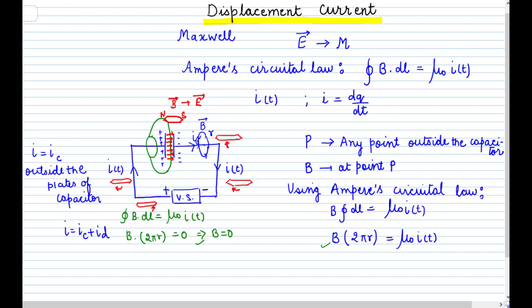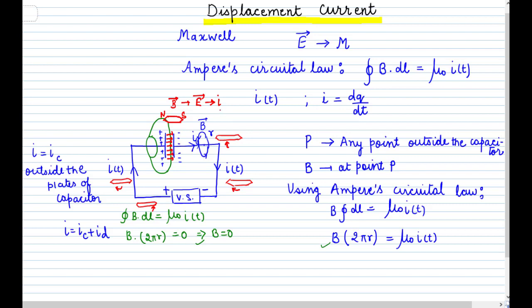If it is showing the deflection, there is some electric field, and an electric field shows that there is some movement of charges here, and there is a flow of current. There is no conduction wire here. If there is some electric field, that means there is a flow of some charges, and this flow of charges we should call current. So if an electric field is present, that means some current should also be present here, and this is due to the flow of charge.